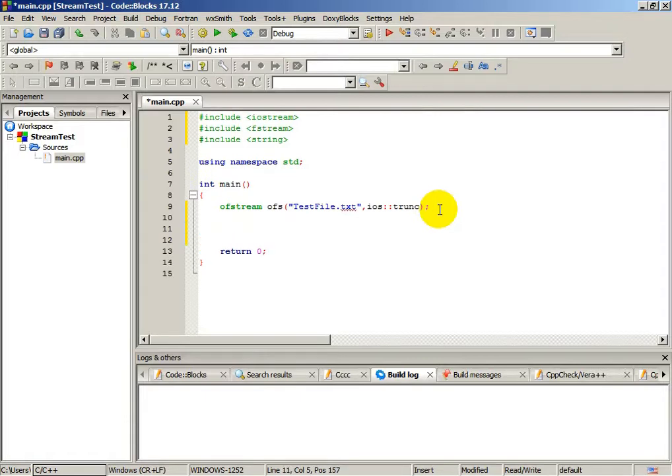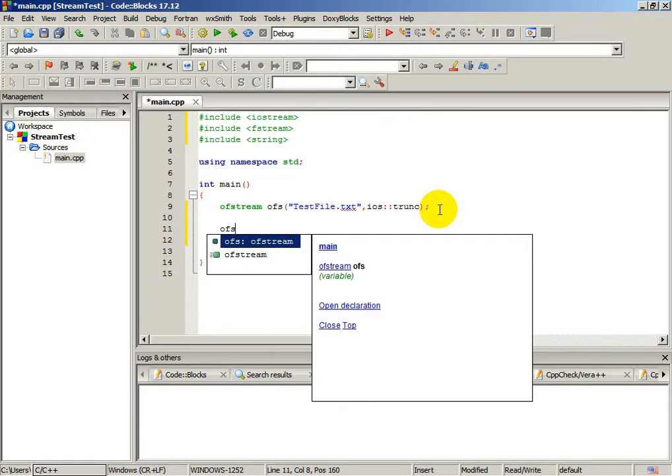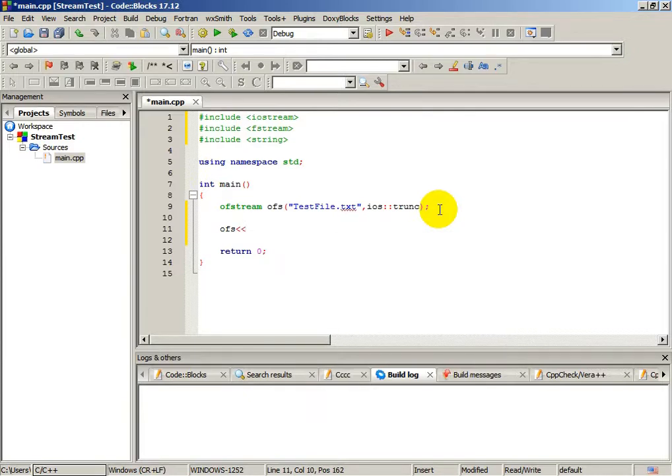And now we need to write some data which will be in our file. We can use string, integer, float, which data type we want. For example, we can write some car data.